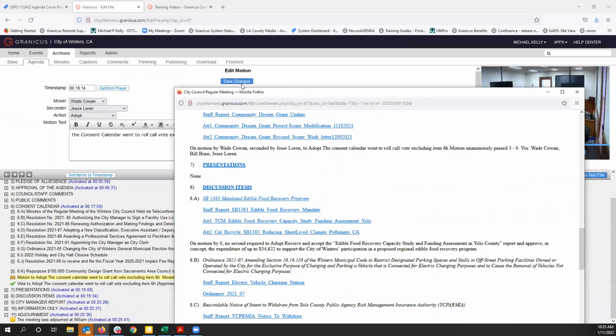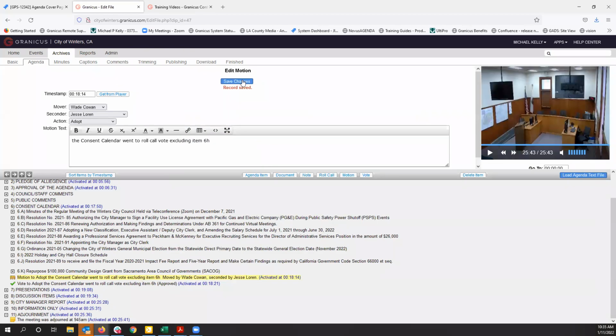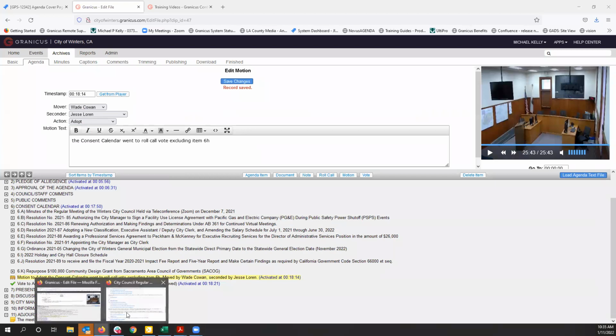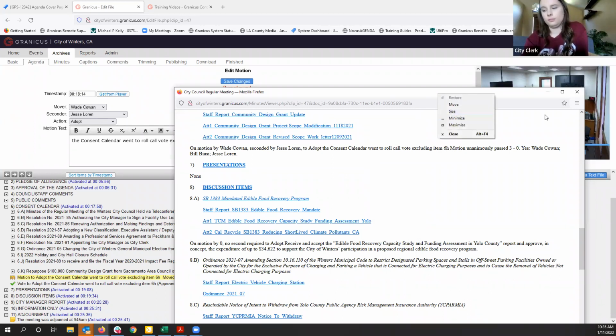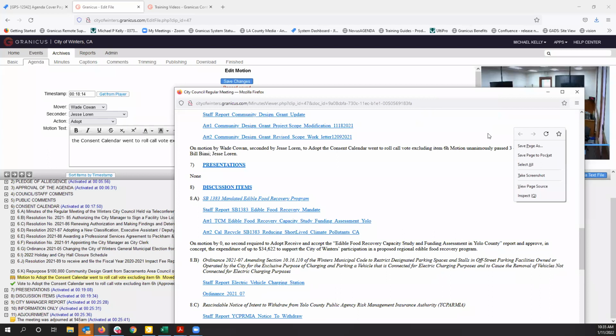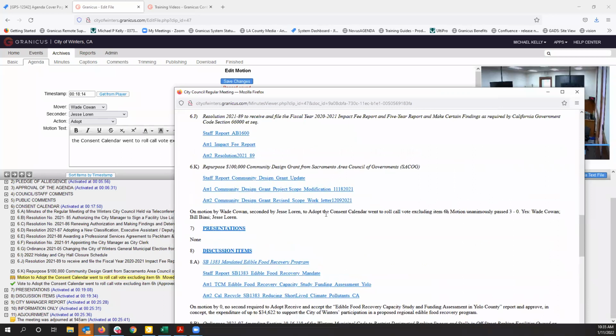So here I'm going to go ahead and save my changes here on the media manager side, and then I go back to the display and refresh my screen here. How do I do this? Let's see. It used to be that I could just right click and reload, but let's see. Oh, here. Sorry, I guess I refreshed it. I didn't realize it. "To adopt the consent calendar", lowercase and uppercase. So all I did was change that and then refresh it.